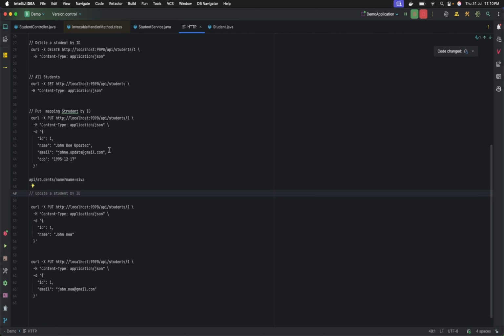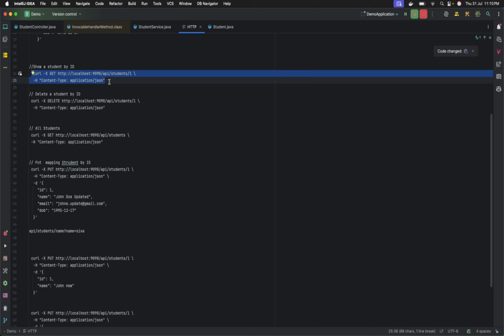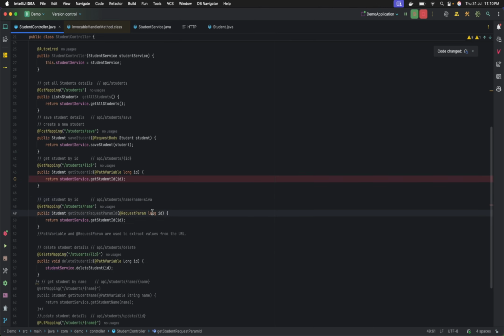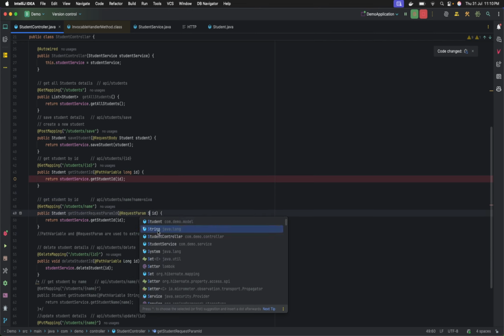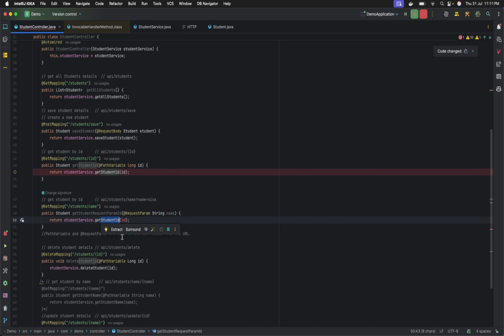So one second, where is the GetMapping? Okay, this is the GetMapping. These parameters we can pass into student.save.name. Whatever is passed here as name, we get the name value here. Here we can get the string of the name value.